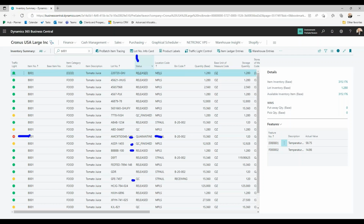Now, I've got these intermediary statuses on the lot. And what that does is it helps me identify where in the quality life cycle or the quality process within my organization this particular lot is. So as I said, a lot comes in via purchasing, it's going to be in a quarantine status. Once I actually start the inspection process, then the status of a particular lot is going to say QC on it. What that means is my quality department has been alerted that a quality inspection needs to be performed, and they've actually started that process. Okay, so that's going to be QC.